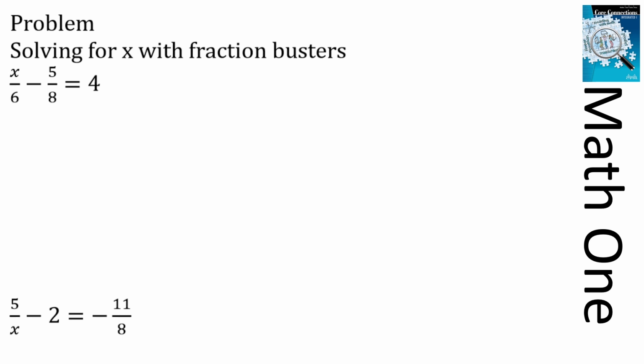The fraction buster technique uses two ideas in order to eliminate fractions from equations. It simplifies the solving of the equation because you don't have to deal with rational expressions. One of the ideas is that if you have, for example, 3 divided by 5 and you multiply that by the number 5, this becomes 15 over 5, or you can write it as 3 times 5 over 5, and this common factor of 5 is eliminated.